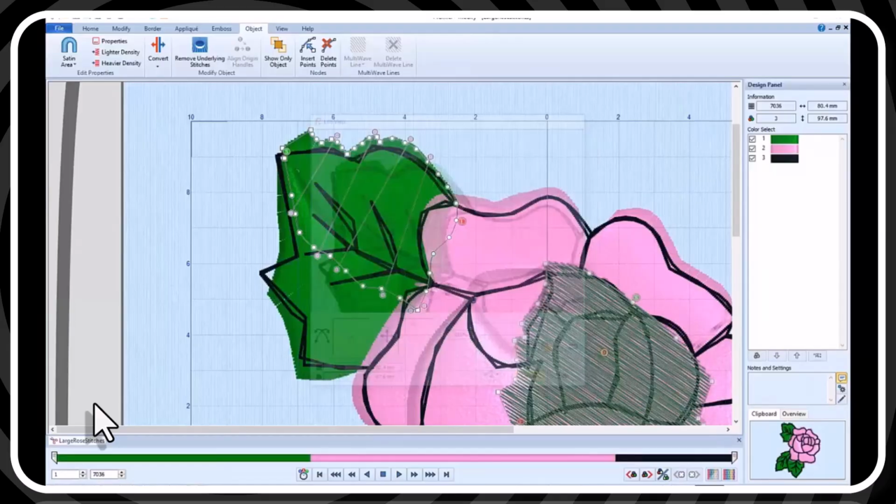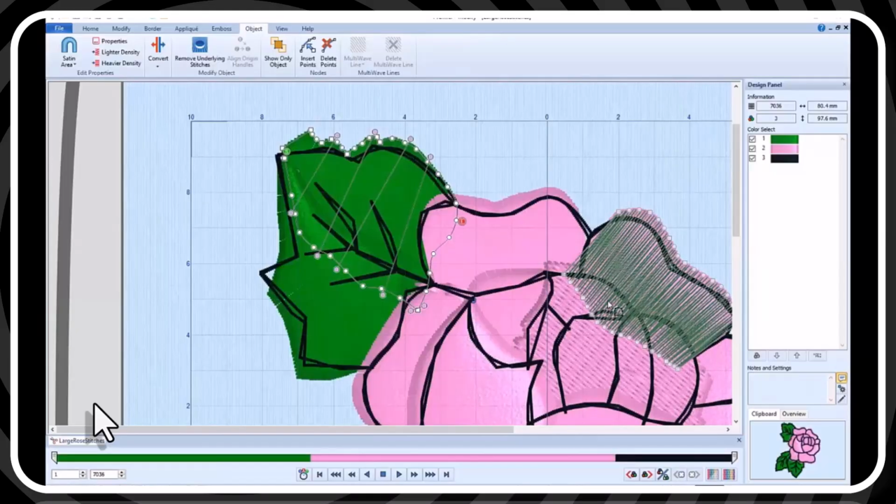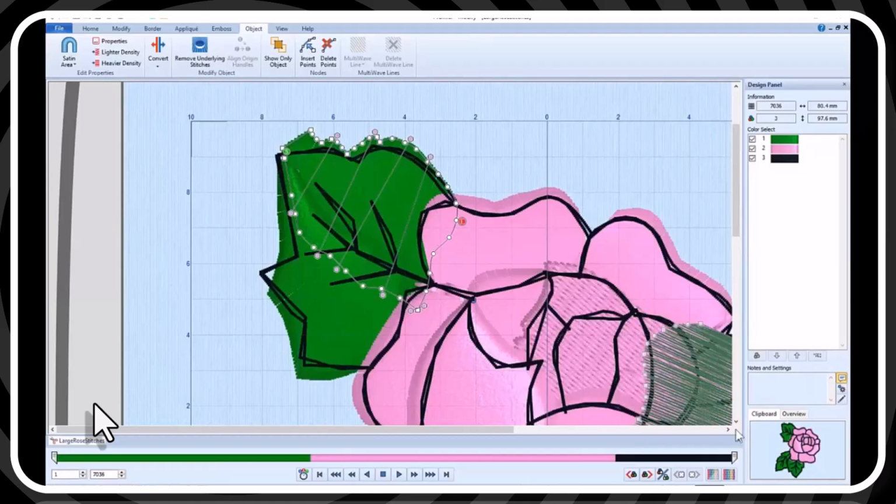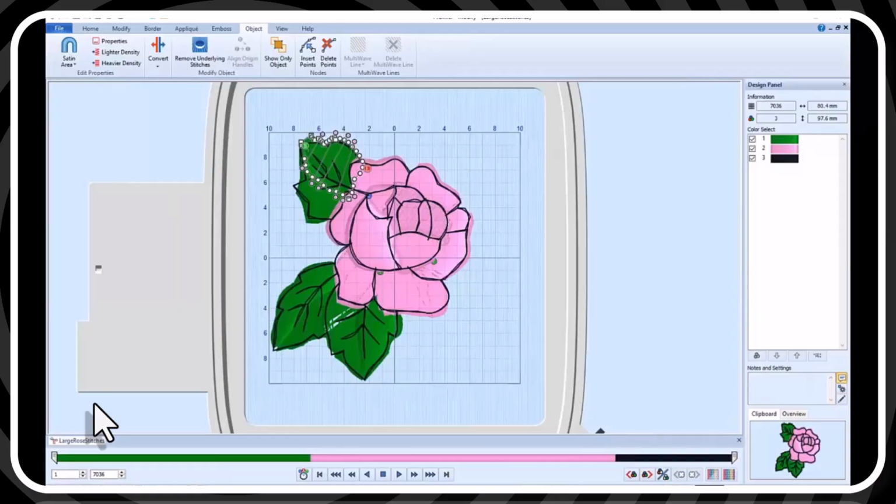Okay, so I can cancel. And now I have to go through this and say, well, what is this that I'm touching here? Is this a satin object or is it a fill object or what? Okay, so I'm going to zoom to fit. I'm going to zoom back into this area.